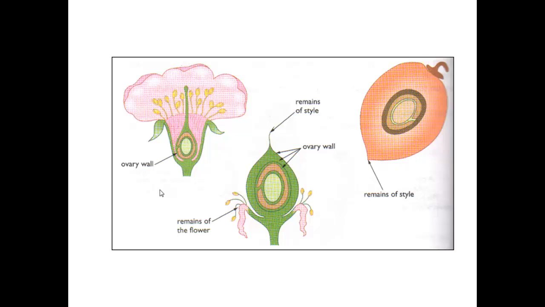But the ovary wall will now start swelling up. And you can see that the large central ovule, in this case, there's just one ovule, that has swollen up, that has got larger and has become the seed. And on the right-hand side, you can see the swollen ovary wall. It's now changed colour from being green to being red in this case. And what do you reckon? I think that might be a plum. What do you think? Who knows?